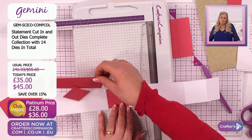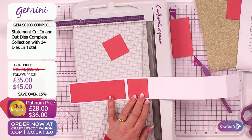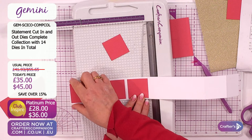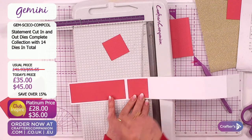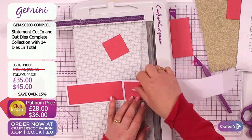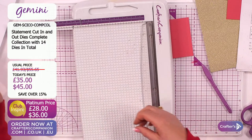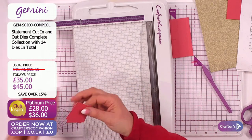So you can see these fit absolutely perfectly on there. So all we've done is whatever size you make your belly band, we've just gone down by 1/4 inch. We're still doing our exact same 1/4 inch mats. So that's going to go there. So I've got my 4 red ones: two squares and 2 rectangles.